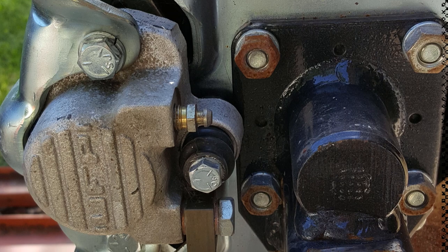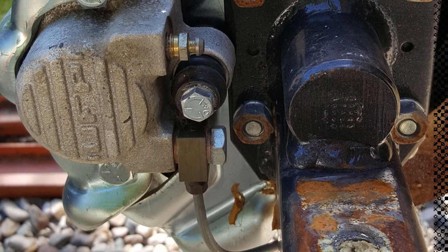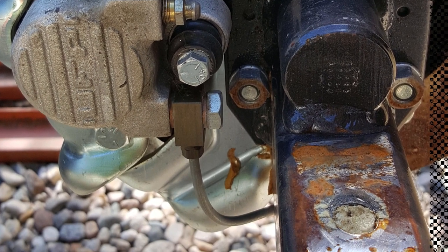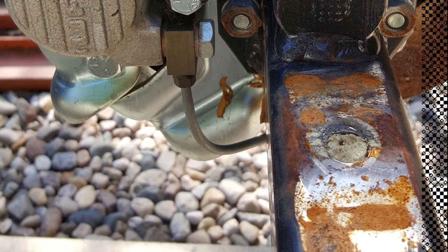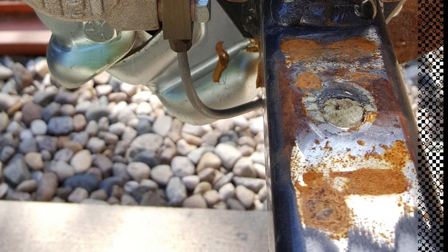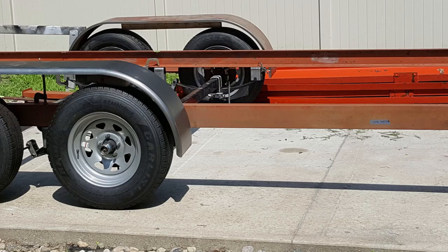So I had these axles that I bought at a swap meet years ago, and always had intentions of doing something with them, but never quite got there yet. Started off to build this trailer by removing the pads from the top of the axles because they were overslung spring mounts, and I wanted to mount them under the springs, so that required removing the plates, putting them down under the bottom of the axles.